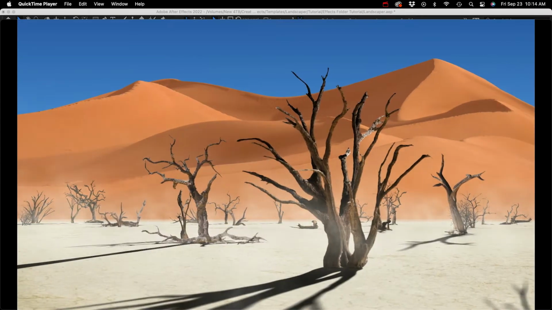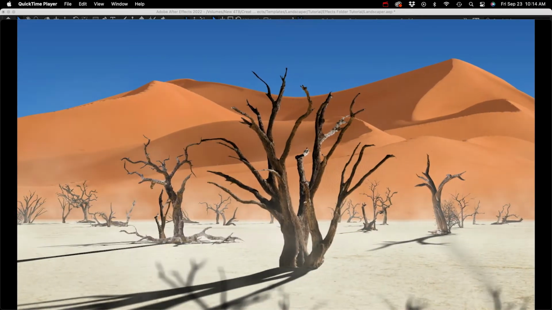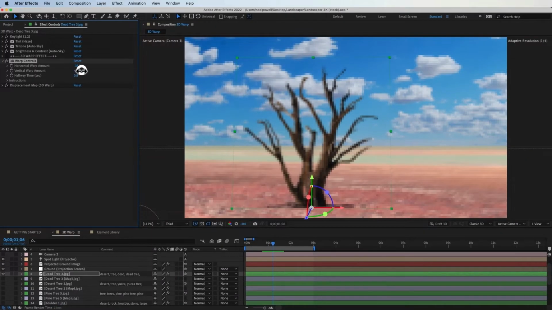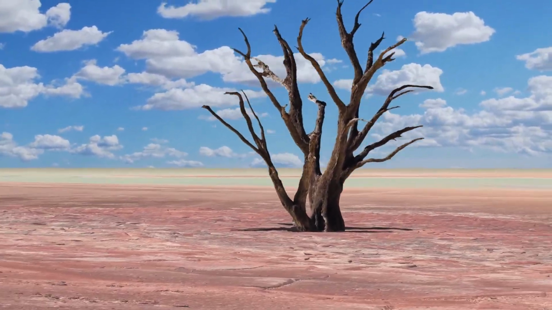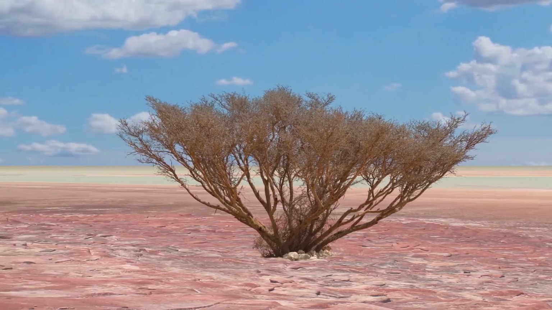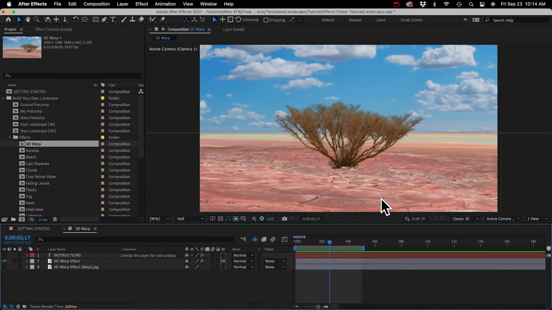So it does this using a displacement map effect, which displaces pixels or certain areas of the image, warping the image in a way that makes it look 3D as the camera moves. And the amount of warping and the direction that pixels are displaced is linked to the movement of the camera. So if the camera goes from left to right, the image is warped one way. If it goes from right to left, it's warped in the opposite way.